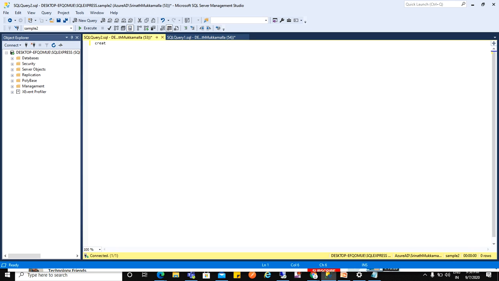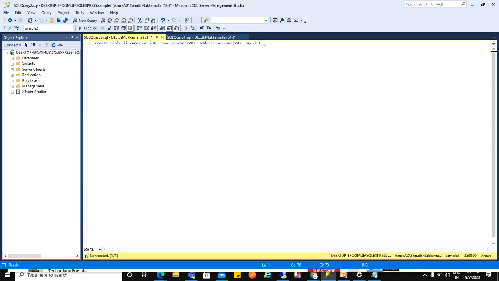So now I'll create a table called license. I'll create a serial number, int, comma name, varchar, comma address, varchar, and I will give age int.